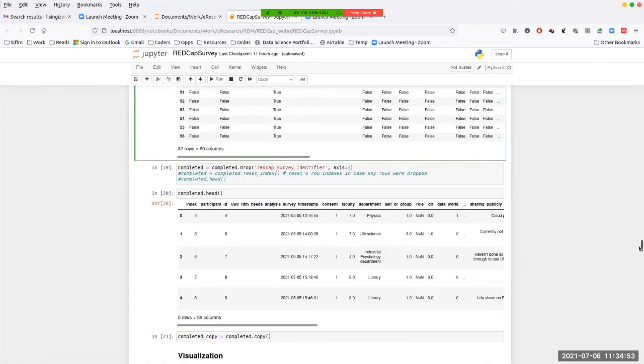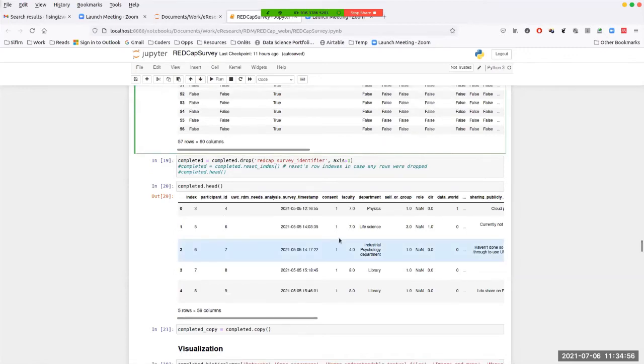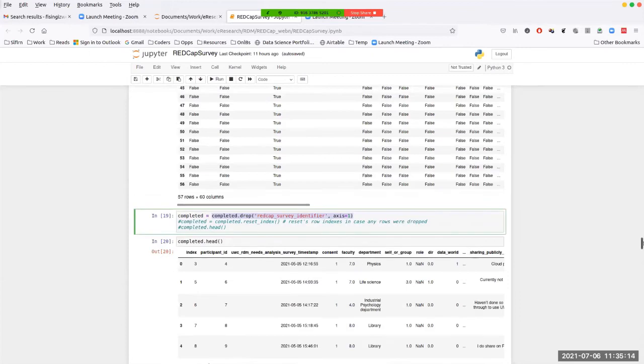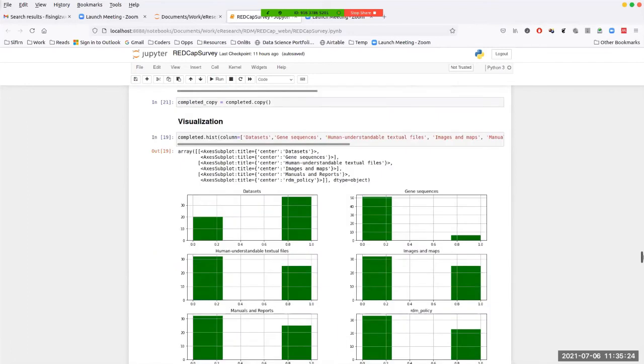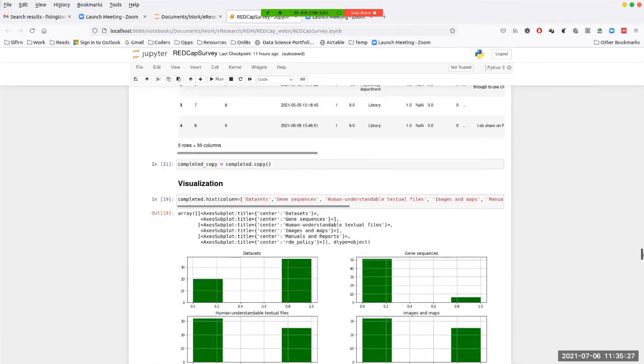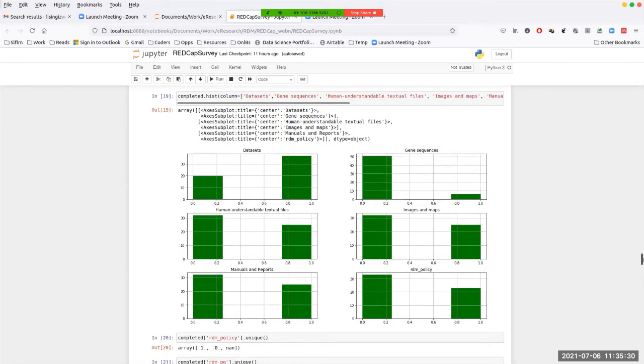Okay. Now, since we don't want to use that column, the survey identifier that is completely missing data, we can also remove it using dataframe.drop on the column. And for the other missing values, there are other ways you can maybe fill them with numbers if it makes sense, or drop them, depending on what you want to do. Okay, let's do some quick visualization of a few things.